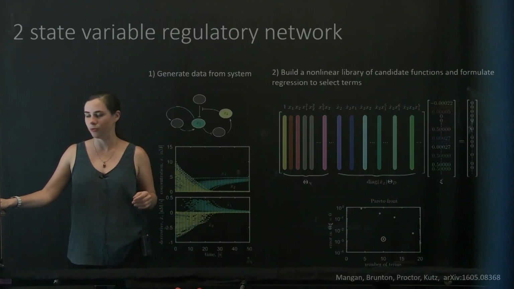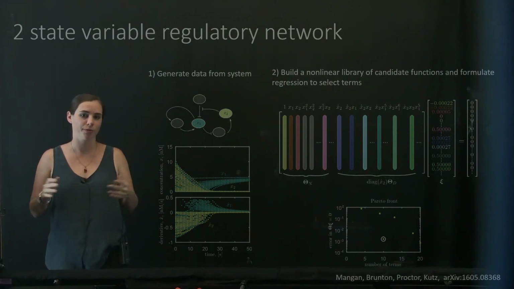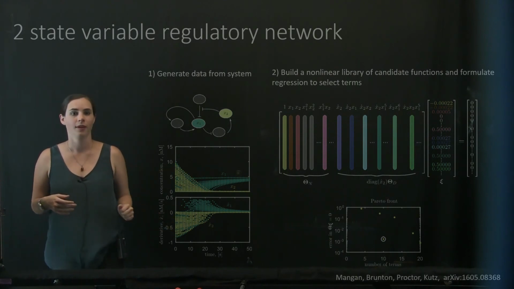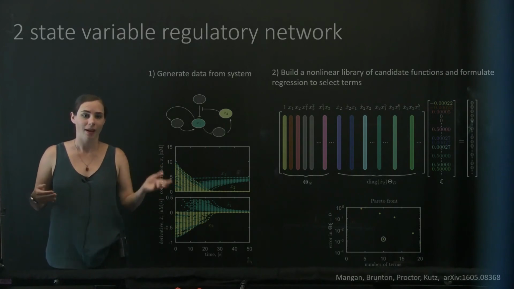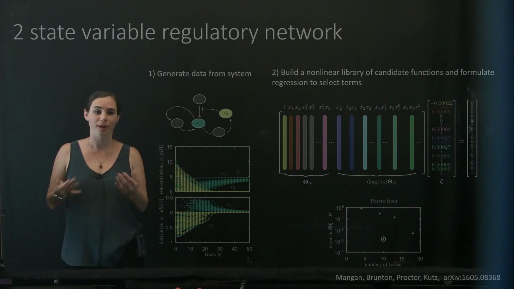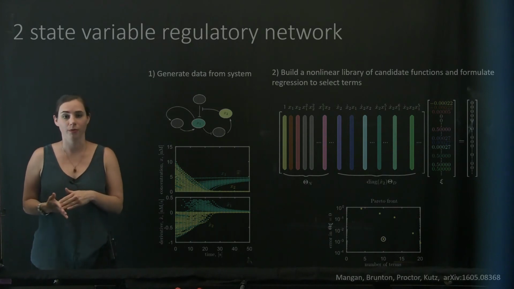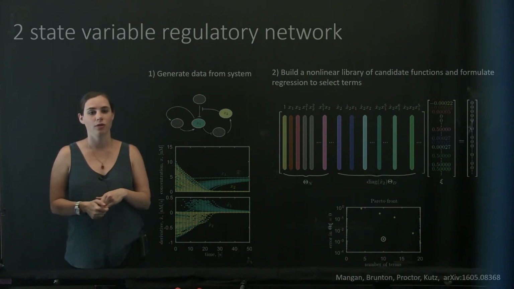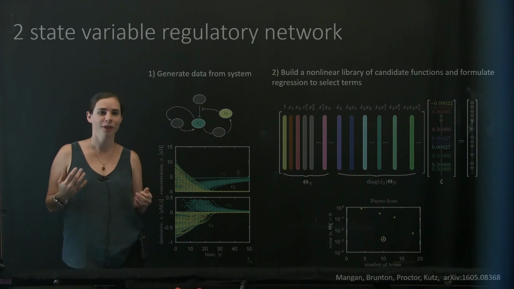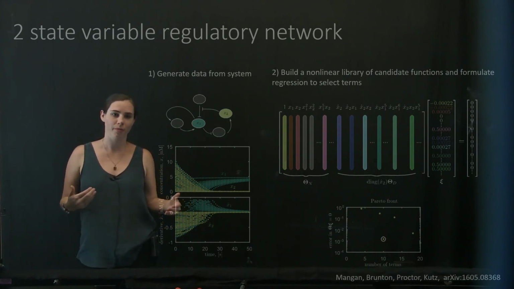Okay, so now I'm going to move on to the two-state variable regulatory network. In order to perform the sparse regression for this problem and have it produce the correct set of equations, I had to use quite a bit more data. And in the future, we would like to understand how much data you need depending on the size of the system and the size of the library of functions in order to recover the underlying dynamics. I will say that when you don't have enough data or when you don't have the correct library of functions, then you don't get a good drop-off in your Pareto front. So it actually is fairly easy to tell when you need to either generate more data from the system or include more terms in your library of functions.